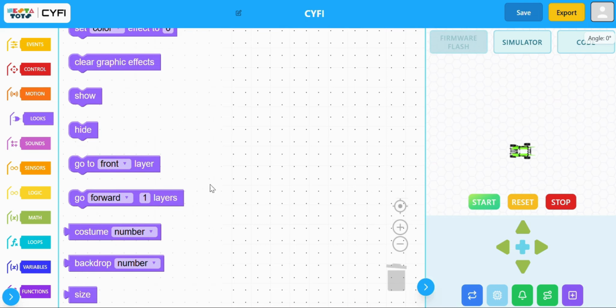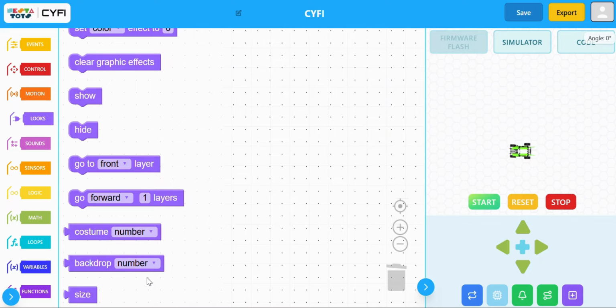Now we can go to layers, like how we do in editing. We will control the layers as per our need. The same way we can use the layers, like forward or backward layer, or we can go to layer 1, layer 2, layer 3, something like that. Now moving forward, we have costume numbers.